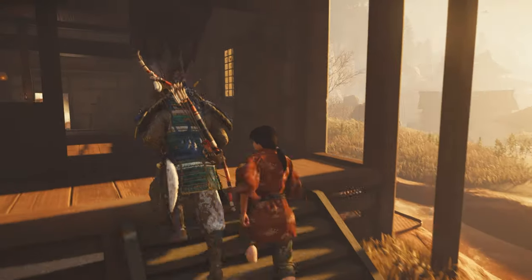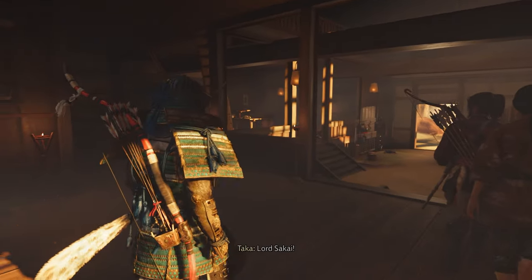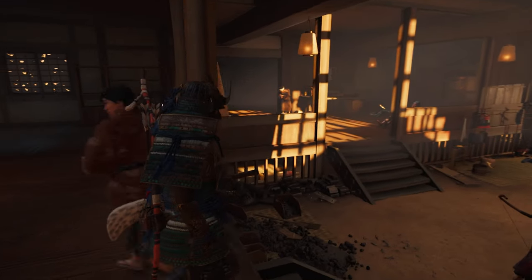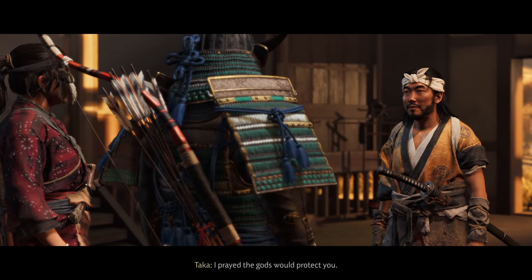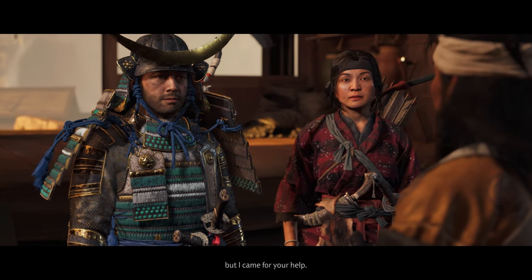Alright, lady, go. You can go first. Please. Lord Zakai! Yuna! Tucker. Damn, woman. Well, there's all types of stuff underneath there. I prayed the gods would protect you. I appreciate it. But I came for your help.